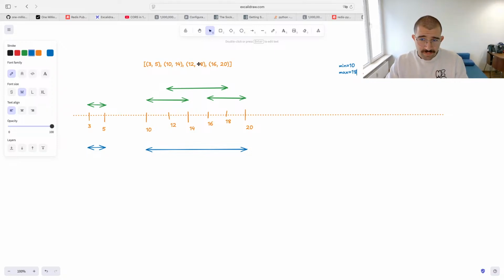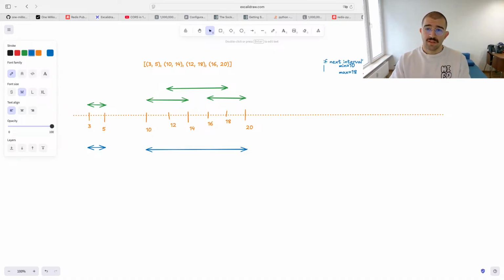Because the next interval start is also smaller than, basically, if next interval start is less than the current max value, they're connected.